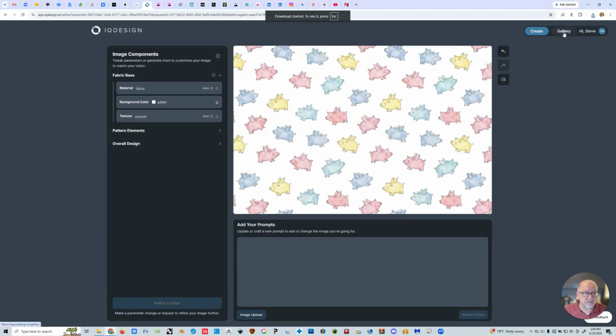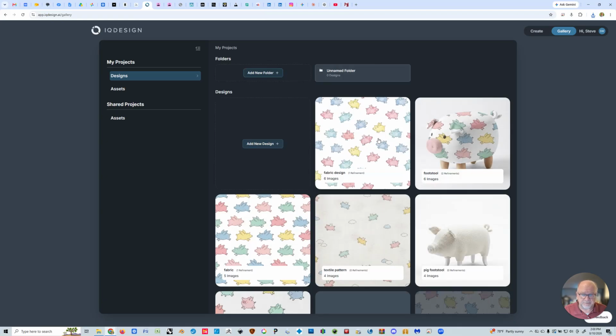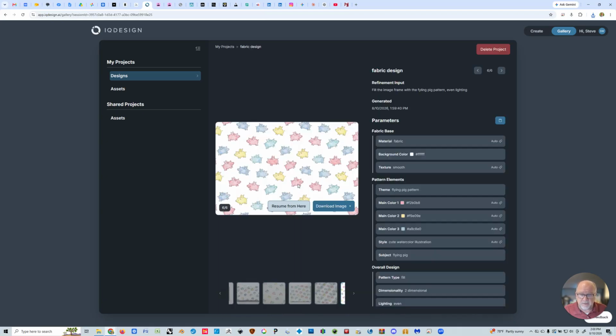Now, the other way to do this is go to Gallery, and under your projects, this is the latest project. If I click that, the image I was last working on comes up, but of course, all of your other images are saved here. And I just want to go to download image, and to show you that you can choose the original resolution, or you have the options to upscale that image 2 times and 4 times. It's great to have that feature baked in based on what you might need that for as a product designer. So with that, we're going to go back to the IQ Design main page, because I want to pull up that other design I mentioned.